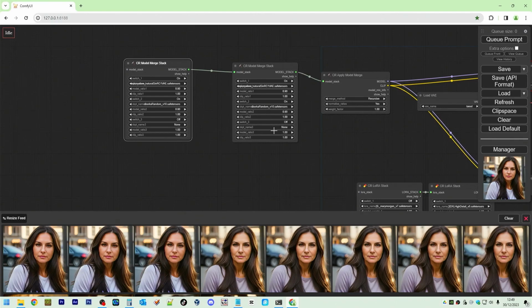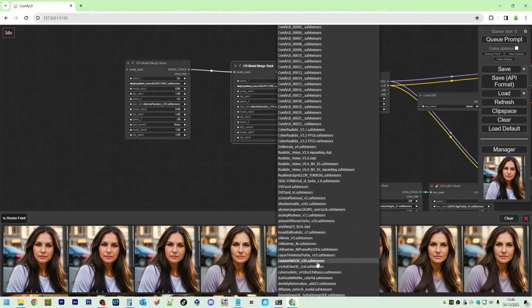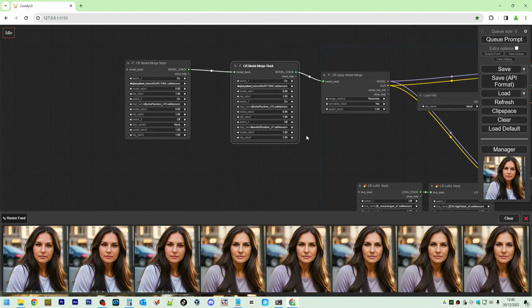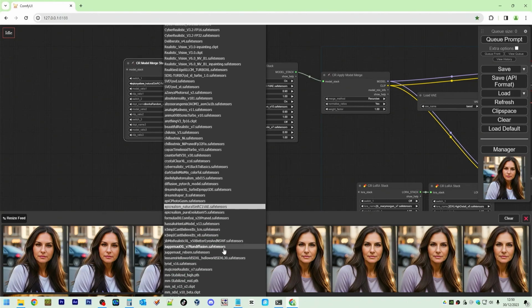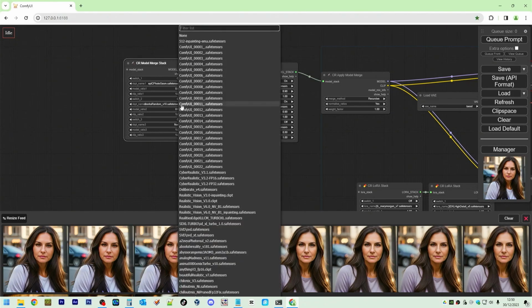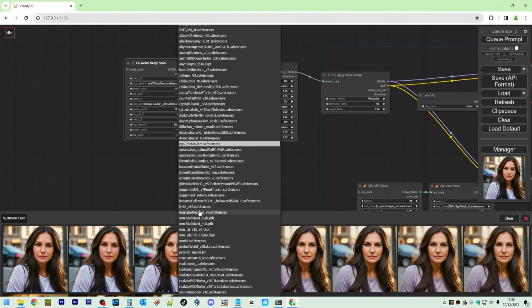Say beautiful realistic, this one at 0.5. Turn this off. And that might not work with others. You're going to do trial and error and see which works with Juggernaut.